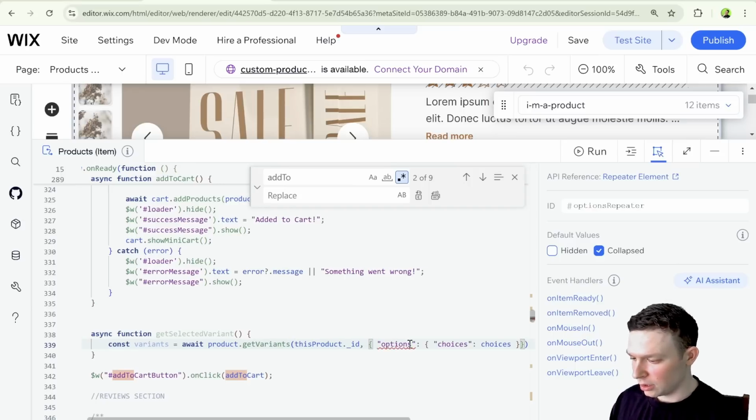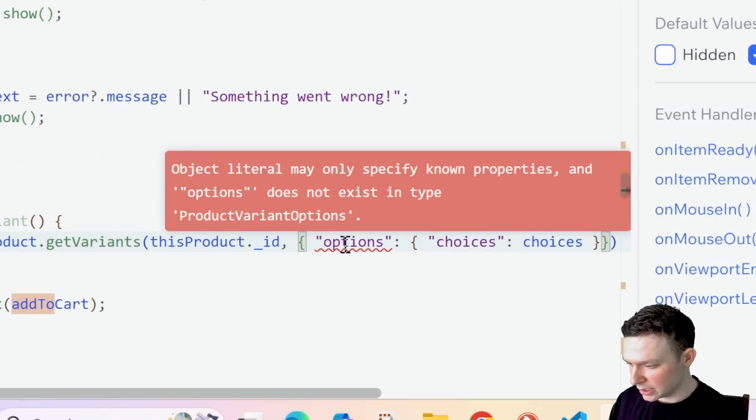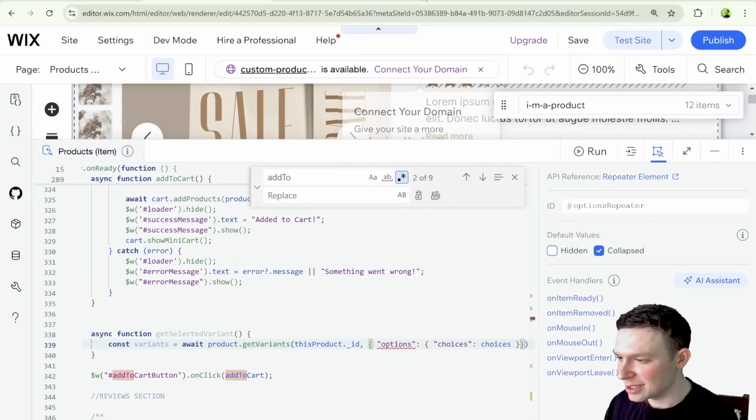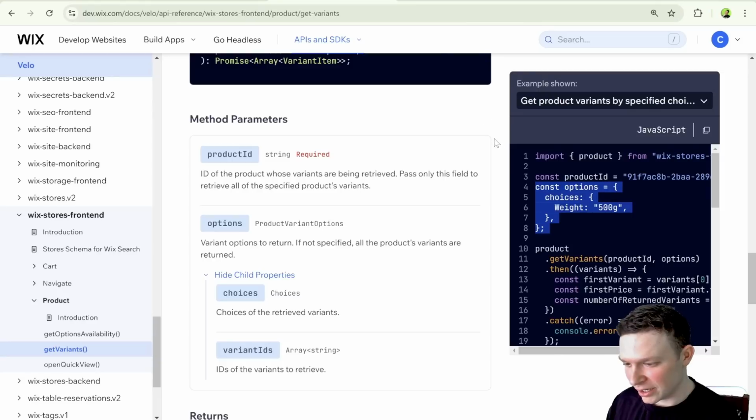Okay, and let's see why that's returning an error: object literal may only specify known properties, and options does not exist in product variant options. Let me just take a look over here again at the documentation, getVariants. Okay, so it doesn't need to be.